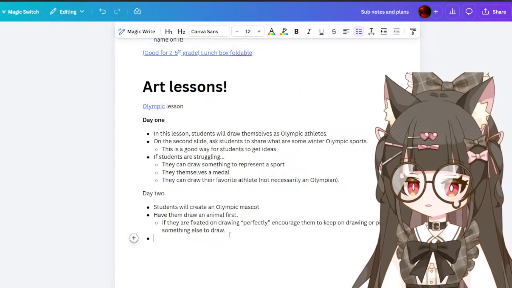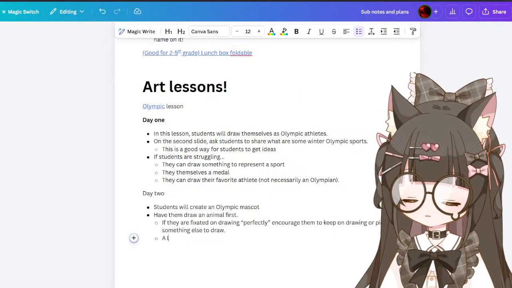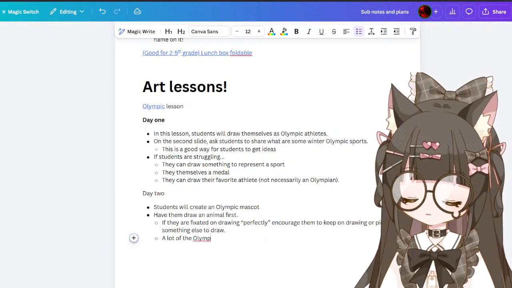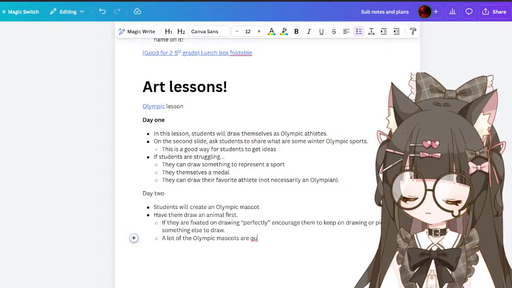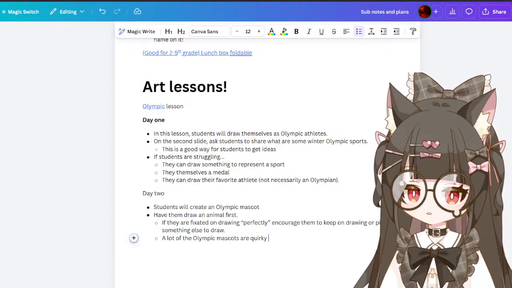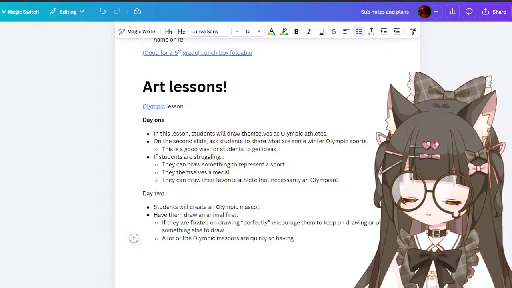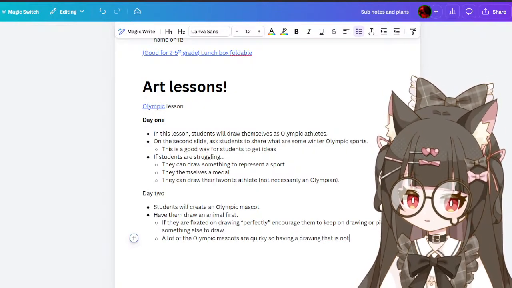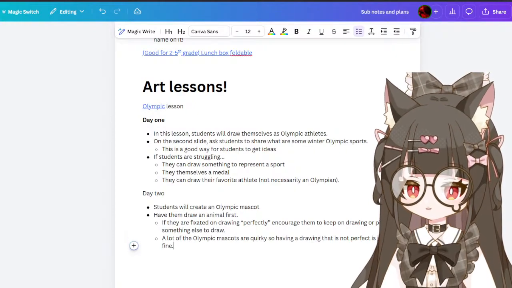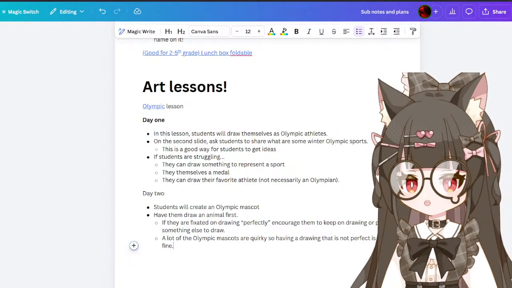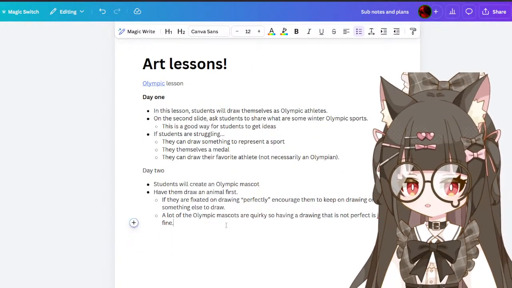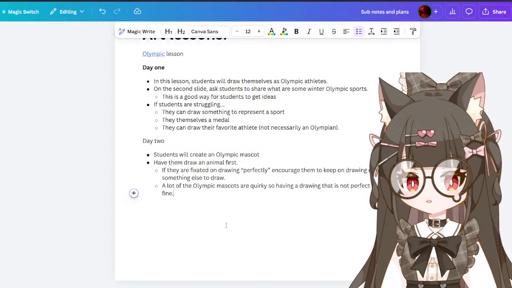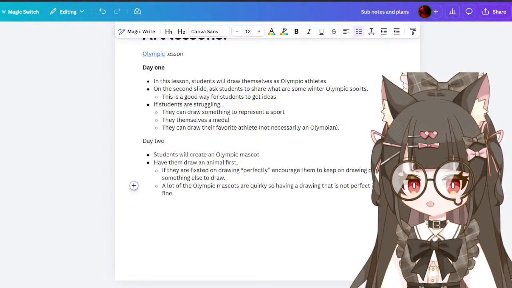Oh yeah. I wrote a note that says a lot of the Olympic mascots are quirky, so having a drawing that is not perfect is just fine.